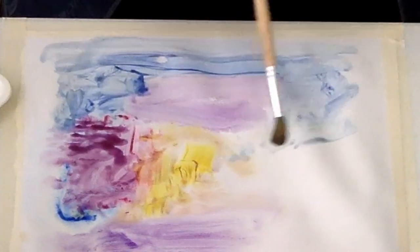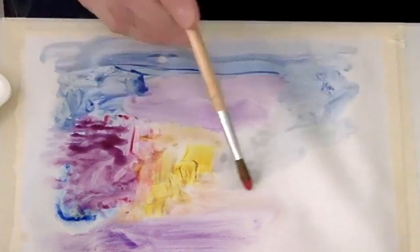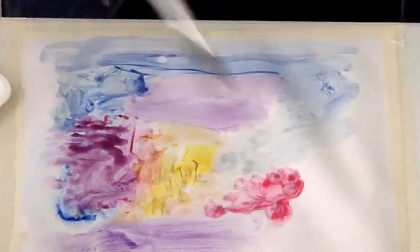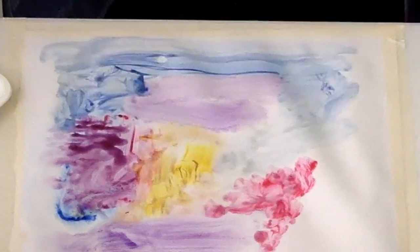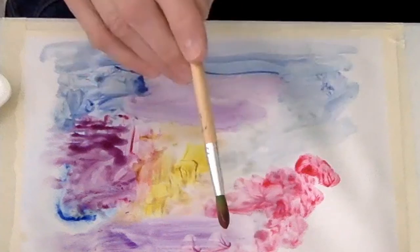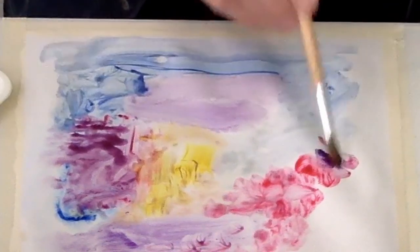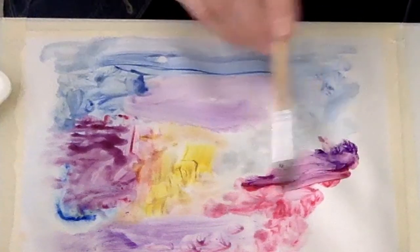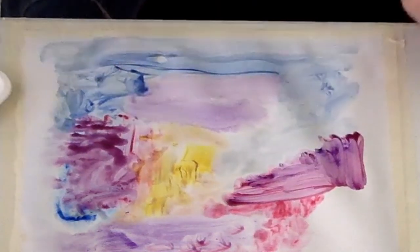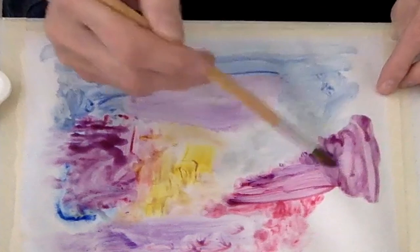Can you see how the paper's getting a little crinkled there? And of course, if it crinkles up and dries that way, you can always put something heavy on top of it after it's dry, like some books, and flatten it out. See that I have a pretty sharp edge there because the paper had already been drying out.